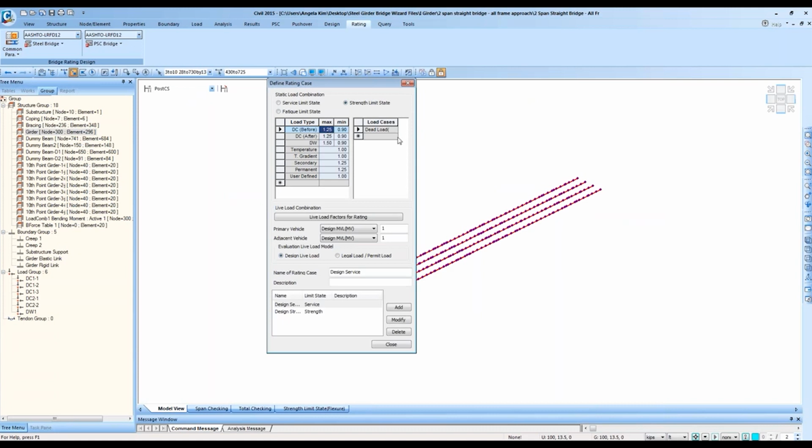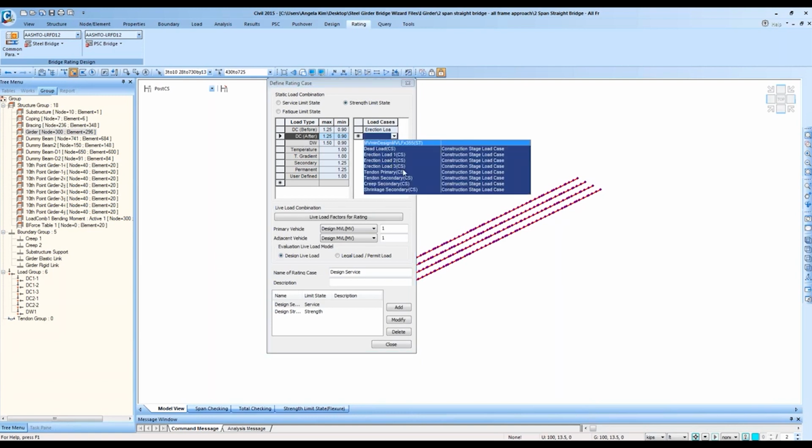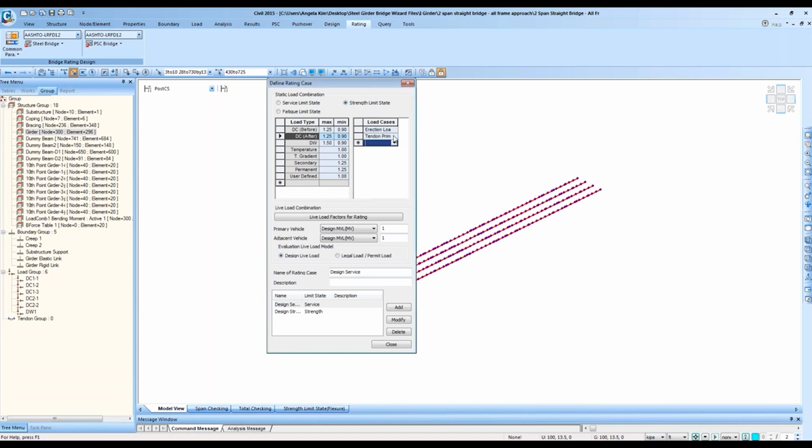And 1, 2, 3, whatever the case be, one or multiple load cases can be DC after type, right? It's not just one single load case that will be DC after. So let's say erection load 3 is also part of the DC after, the component load after composite load. So this is the way this interface works.